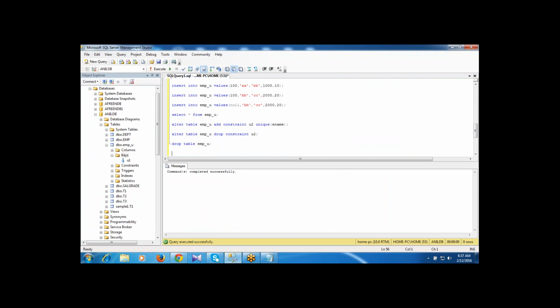Now here I am writing create table name, employee number, constraint name, type of constraint, comma, column definition 2. Next salary, numeric of 6, 2. Next default number integer.